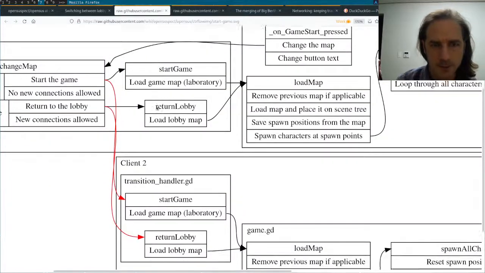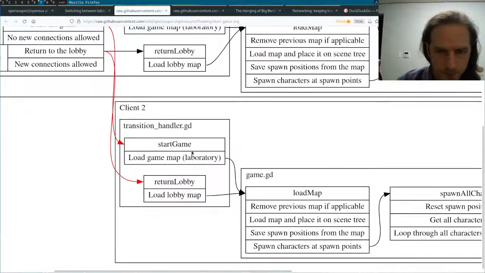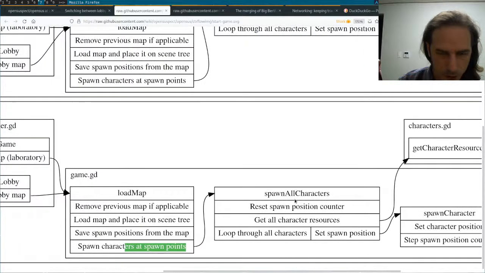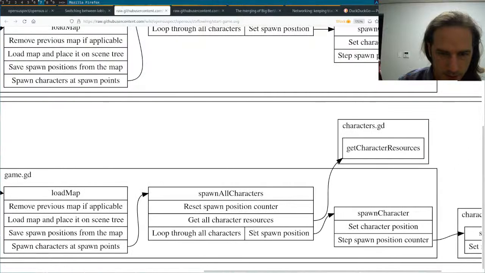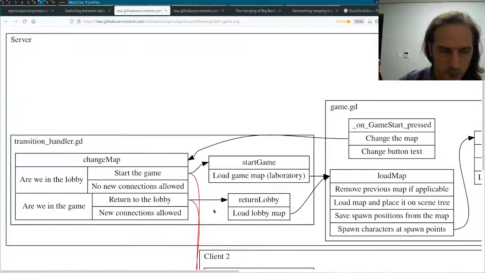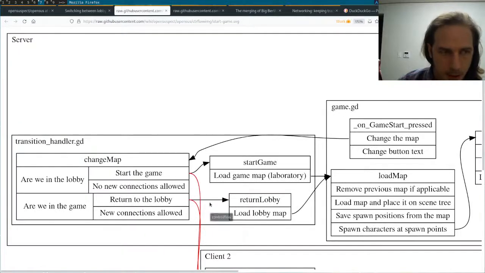So whenever remove previous map, load map, and place it on scene tree, and just spawn characters at spawn points, which will just move the characters. We are not destroying and recreating these character resources. It does make sense.